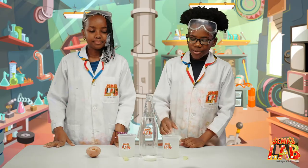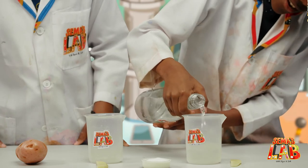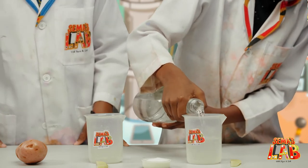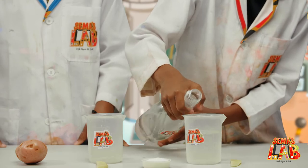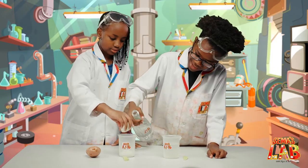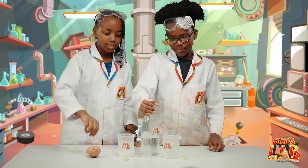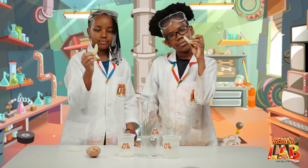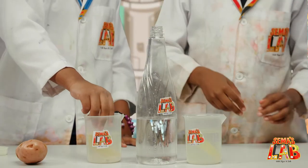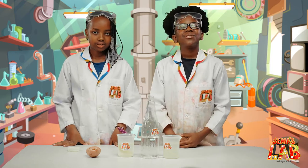So the first thing you're gonna wanna do is take the water and put it there. So one container will have salt and one will not. So let's add all the salt. And then you put the water. And then we're gonna put the little uncooked French fries inside. So we will have to wait around 2 hours and we'll come back to see the end result.